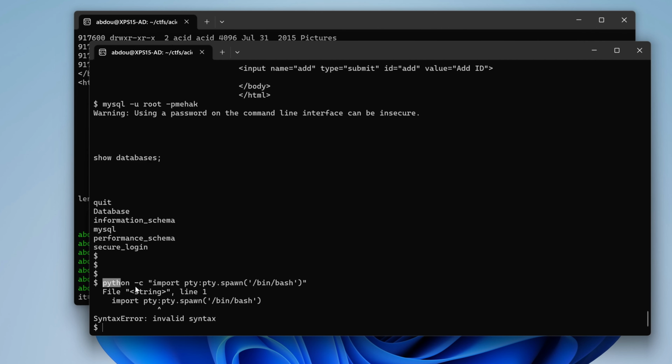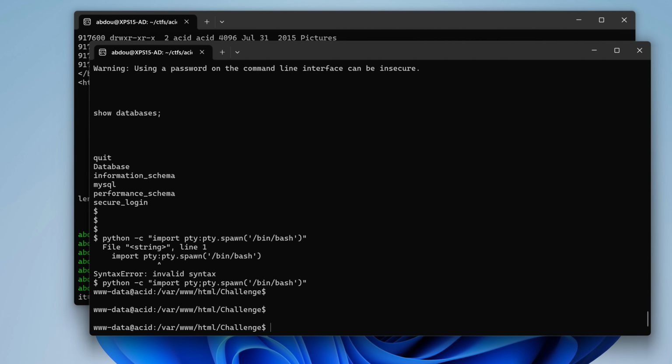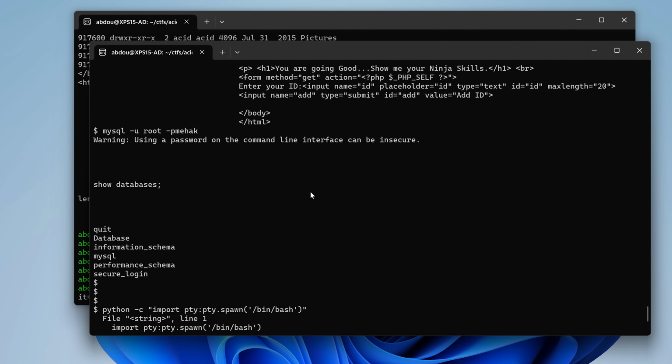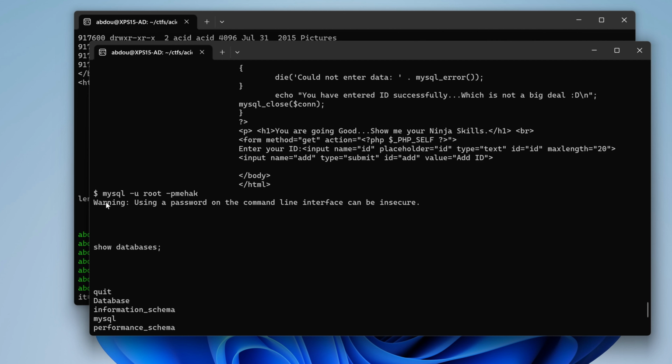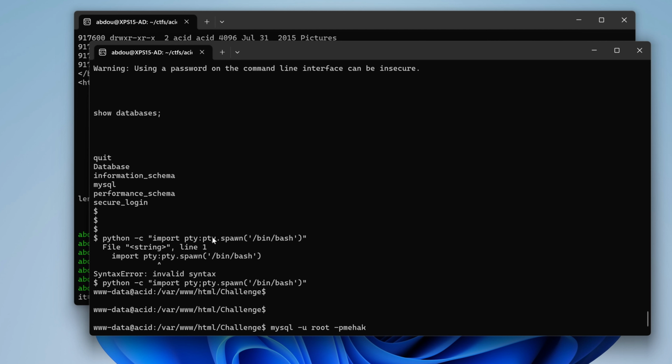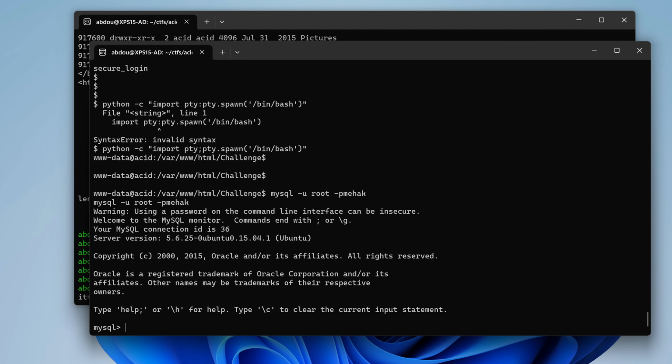Yeah, I made a typo here. Semicolon. Okay, so now we can retry the same thing as before, and hopefully we will land on the SQL prompt. Paste it here. Perfect.